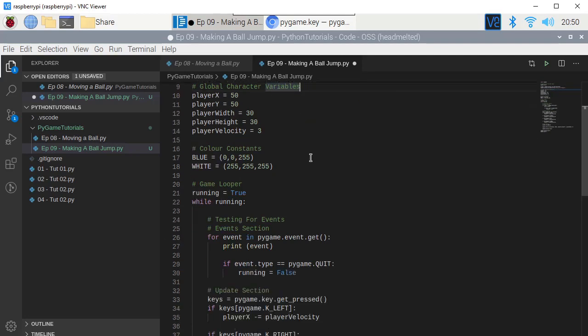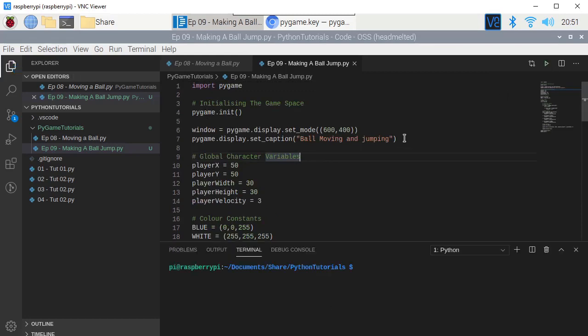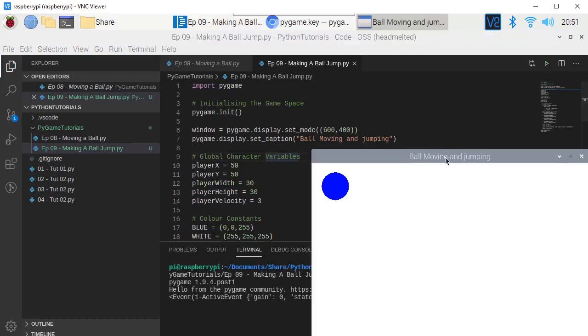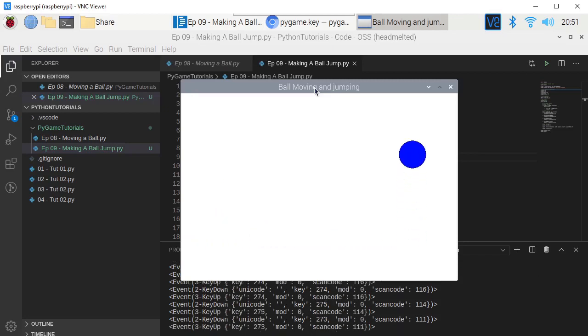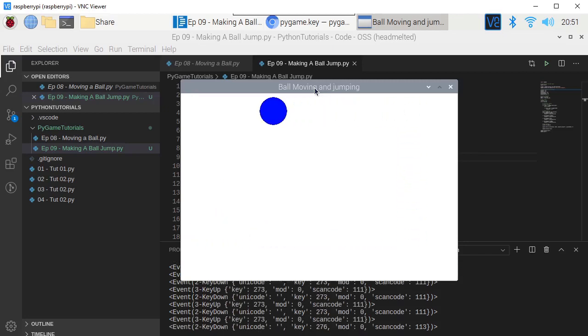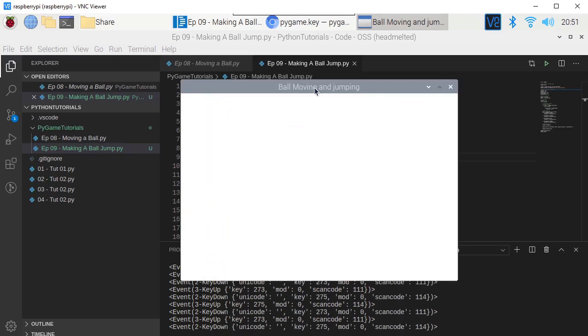So let's just run it. So here's our little ball on the screen, and it works pretty well until it goes doink, doink, doink. Where's it gone? Oh, it's there. It goes off the screen.